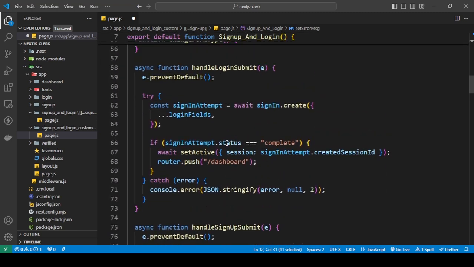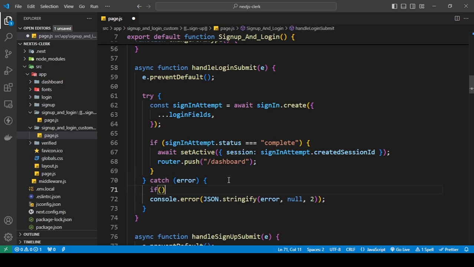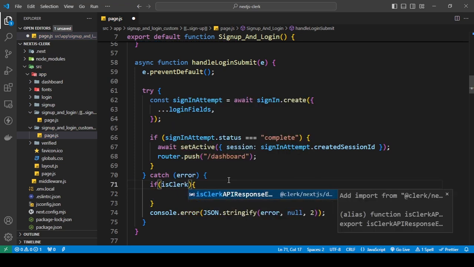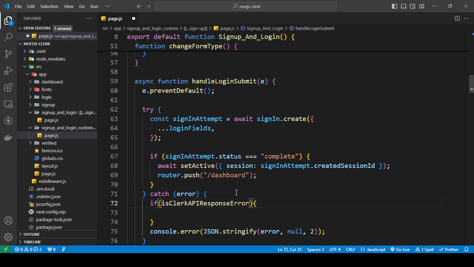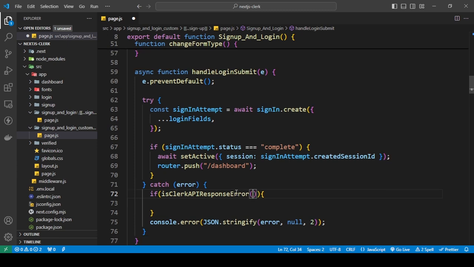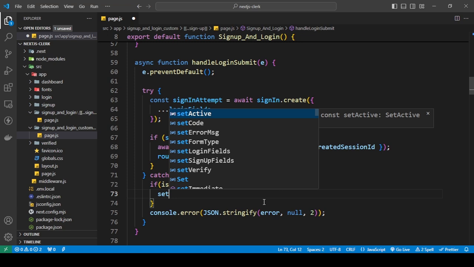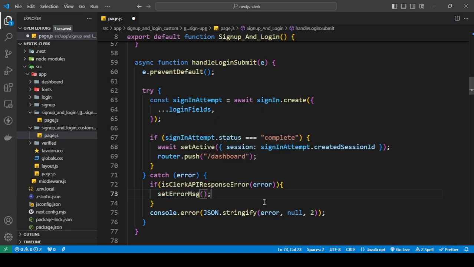So here what we can do is check whether an error ended up occurring or not. To do that, you can create an if statement, and here you can do isClerkAPIResponseError. What this is going to do is take in the error that we're getting from here, and if this is true, then set the error message, and the error message is going to be error.errors.